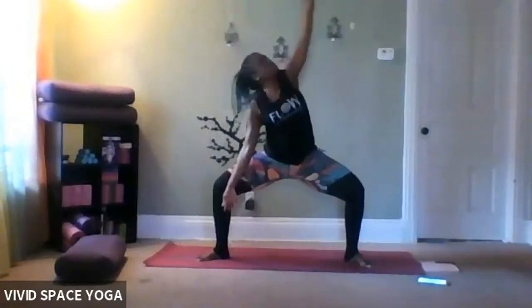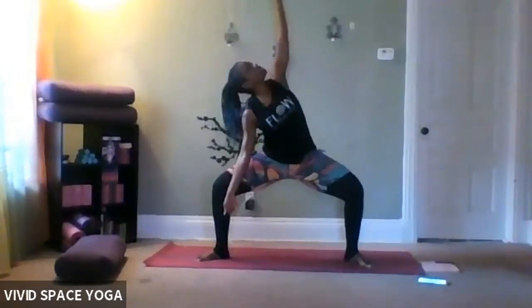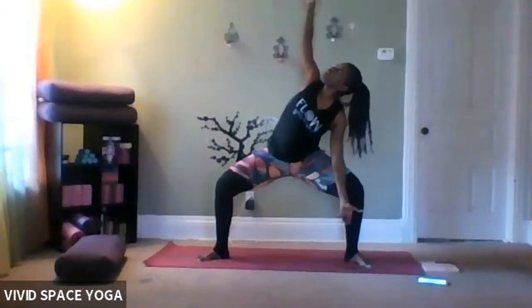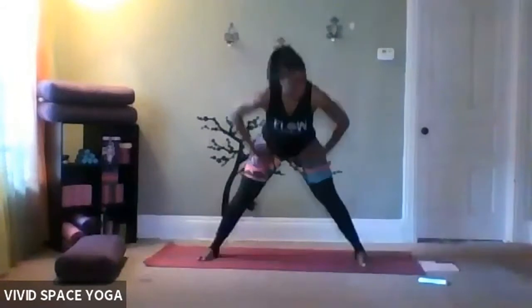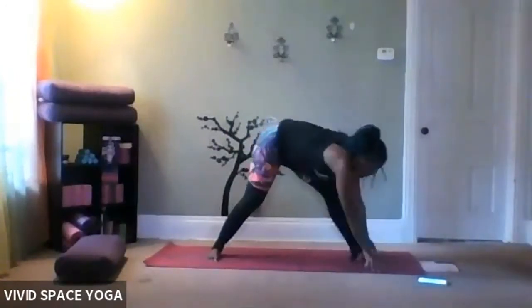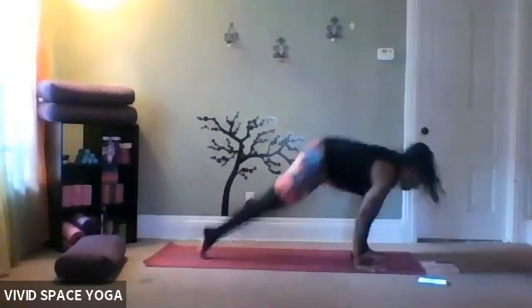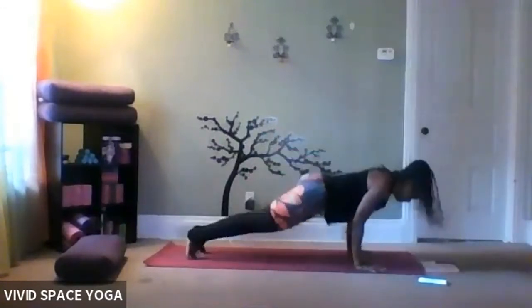Take that goddess twist to the right. Left arm reaches. Inhale, come back to the center. Take it to the left. Right arm reaches. Inhale, back to the center. Take the fold. Walk back to the top of the mat. Half lift, inhale. Exhale, plant, step back, move through Vinyasa.